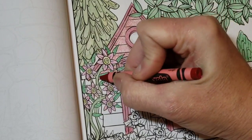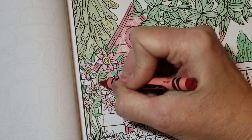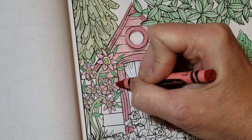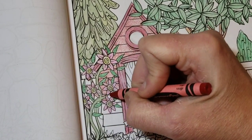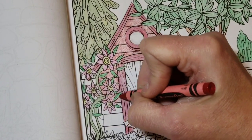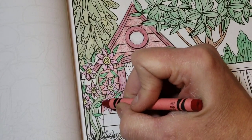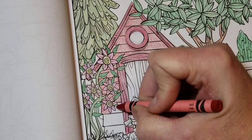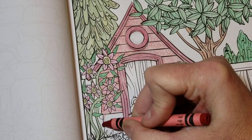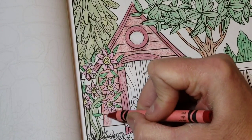Get it blended out and then come back in and put something on top of it. That way you can get your shadows and your highlights and all of those kind of things where you want them to be. I'm not good with that kind of stuff, so it doesn't make a tootin' difference to me if they're there or not, but to me straight coloring is the most enjoyable. I will sit down and blend and all that kind of stuff and try to work on shading a little bit, and I'm trying to figure out all of that. But if I never get it figured out, I'm good with that.